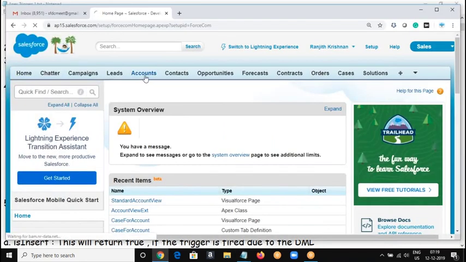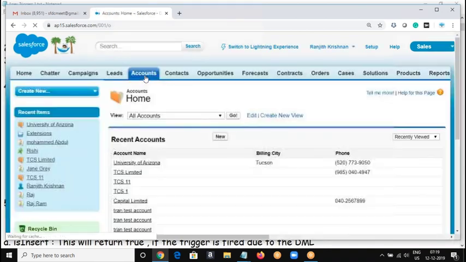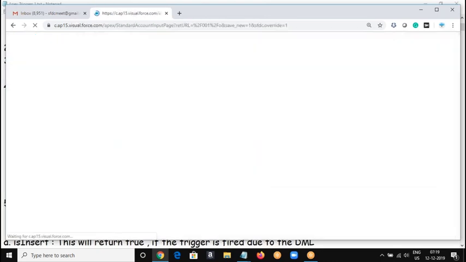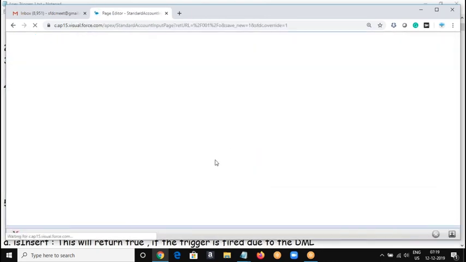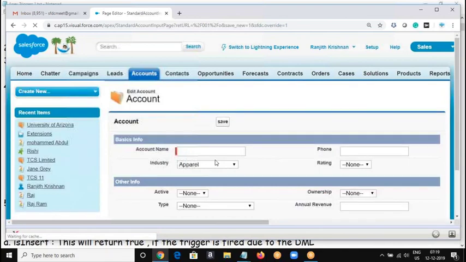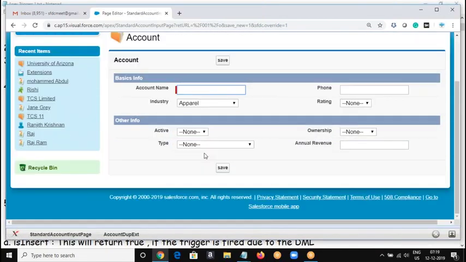It means what? Suppose I'm going to insert an account record. When I'm trying to insert an account, I would like to check for duplicates.